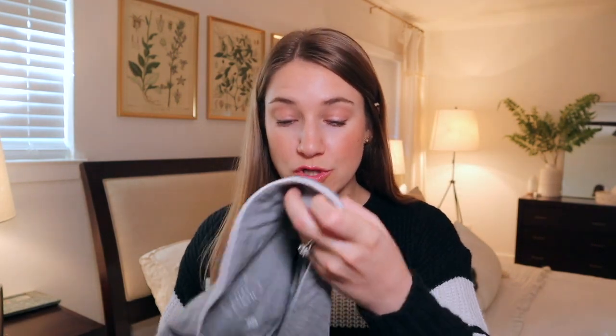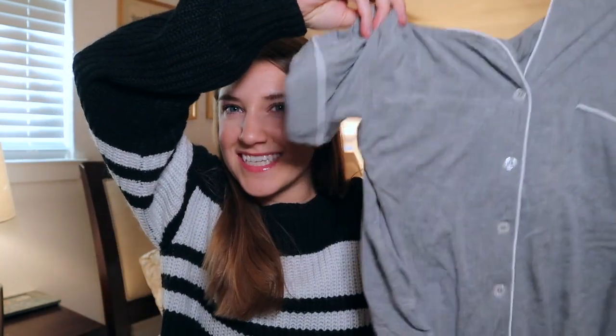Next up, still in the clothing and accessories category, is another item of loungewear — these ultra cozy pajamas from Cozy Earth. You've probably heard about these; they make pajamas but also streetwear like t-shirts, hoodies, and joggers in this crazy soft material. Multiple different stores sell pajamas with this exact same style, but this material really sets it apart. They have a really weighty, kind of slinky material and it is made of bamboo.